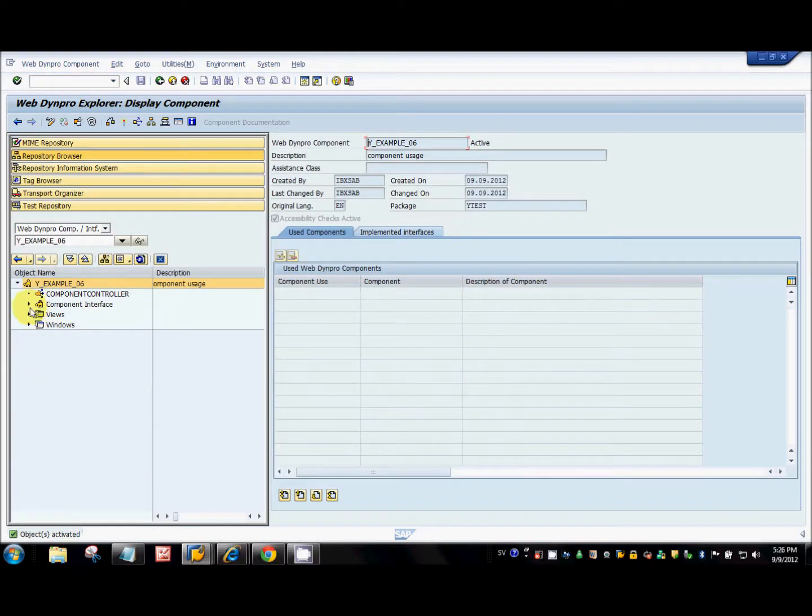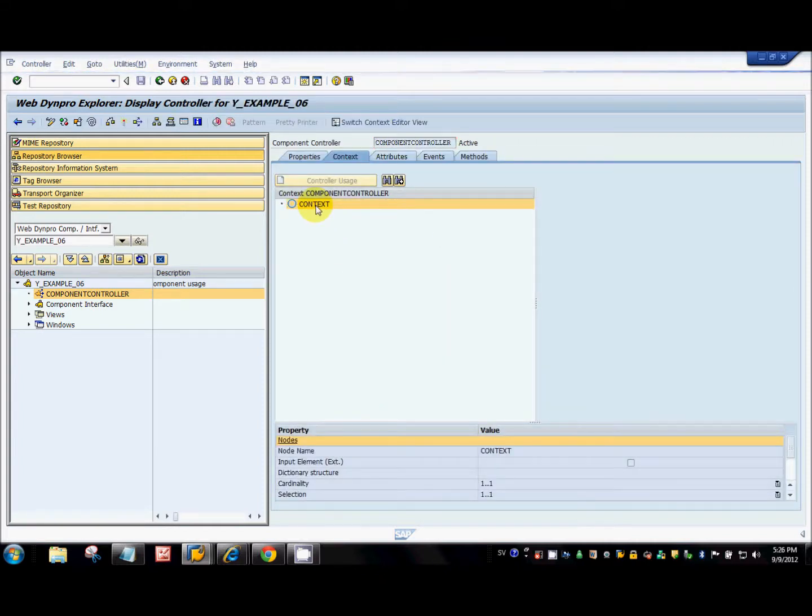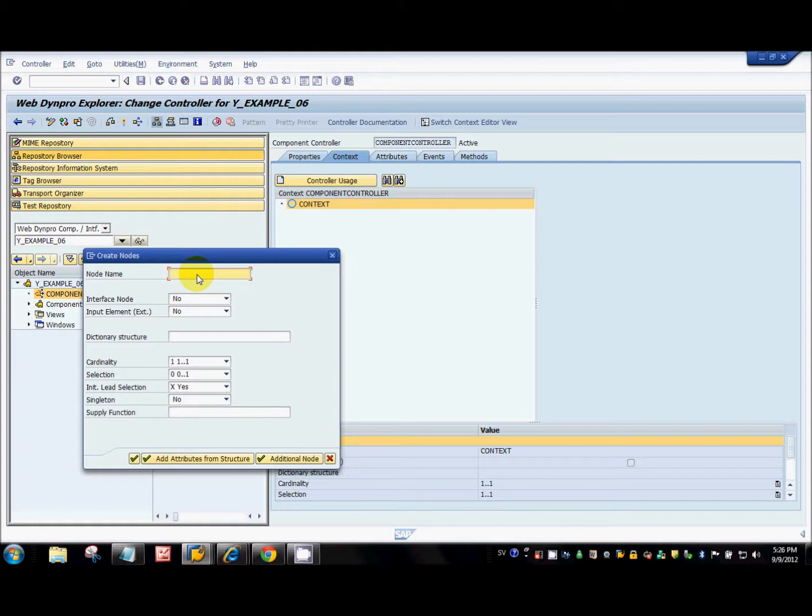Now what we'll see first is what is a normal context node binding. So I'm going to create a node in the component controller, and this will be a normal context node.